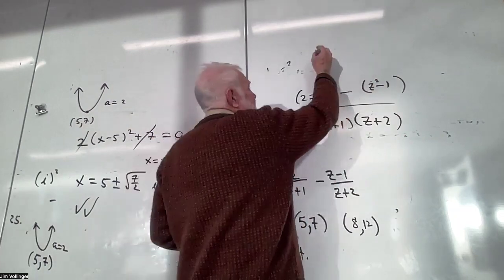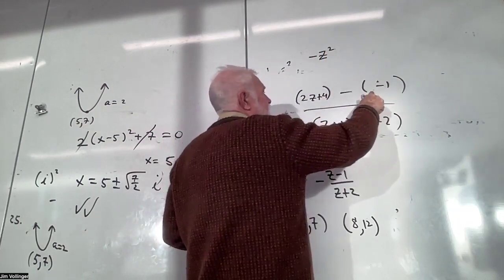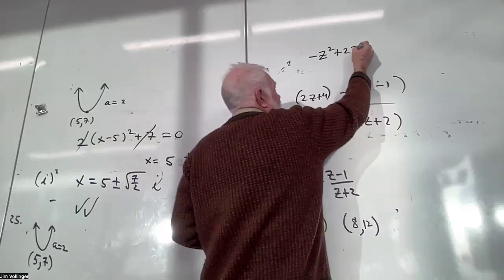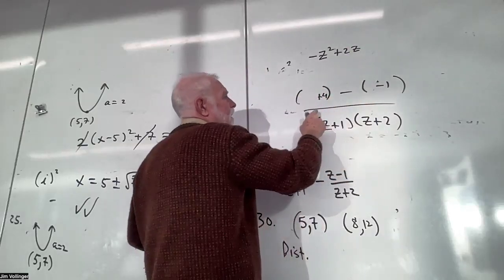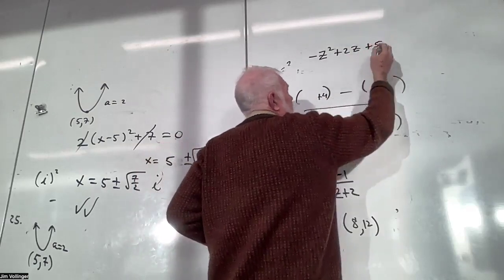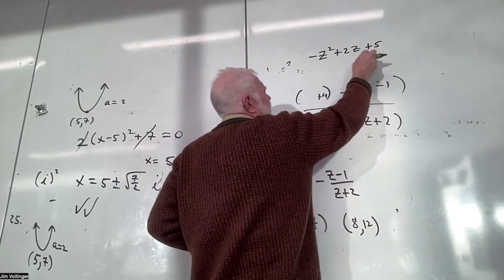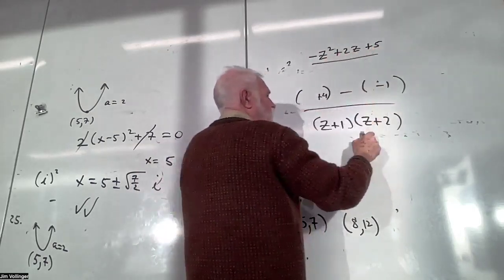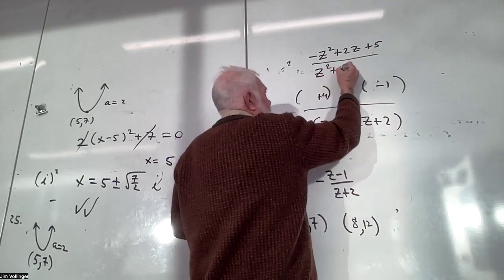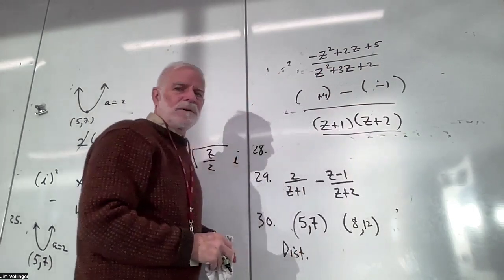But I see a minus z squared. That takes care of that. I see plus 2z. That takes care of that. And I see 4 minus a minus 1, which is 5. I don't see a factoring problem here. 1 times 5, and 1 and 5 don't get me 2. So therefore, I can either leave it like that or I can multiply it out to be z squared plus 3z plus 2. I suggest you multiply it out for a little practice.